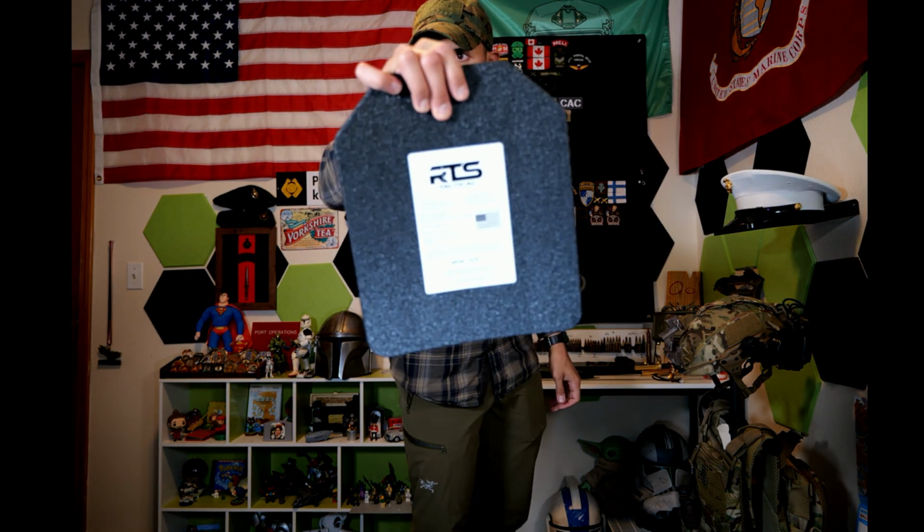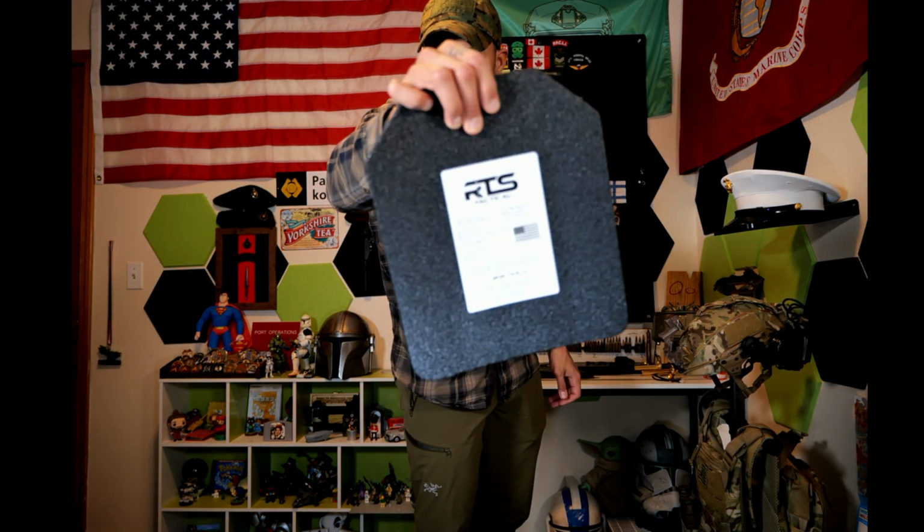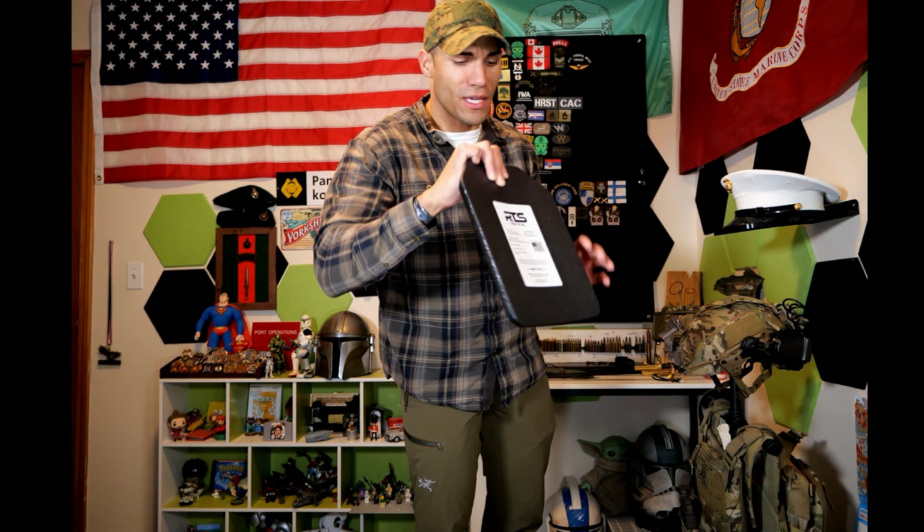Oh, and before we go to the range, it's worth noting, I'm not sure if we're going to get this in focus, but you can see that American flag there. Maybe it's not really in focus, but just take my word for it, it's an American flag. So it's made in the USA, which is pretty fantastic. It's always nice to be able to support companies that are making stuff in the US. It makes it a little easier to convince myself to purchase that product, knowing that it's supporting us and our war fighters and the economy, which is pretty important too. But let's go ahead and go to the range.